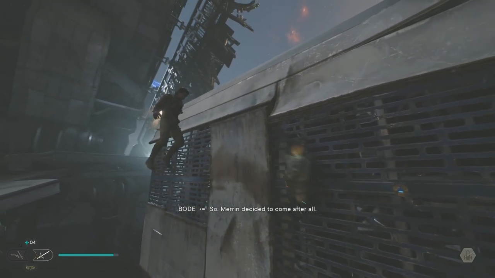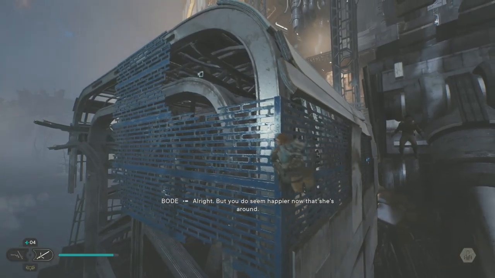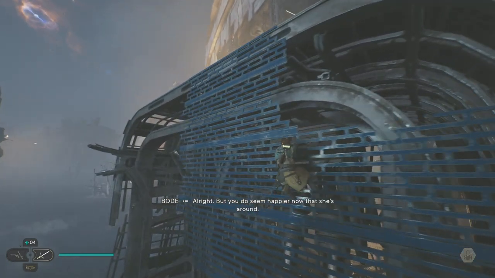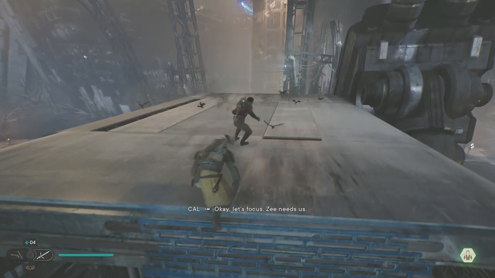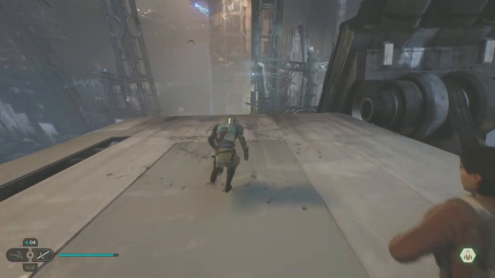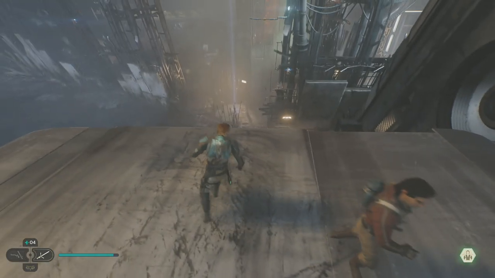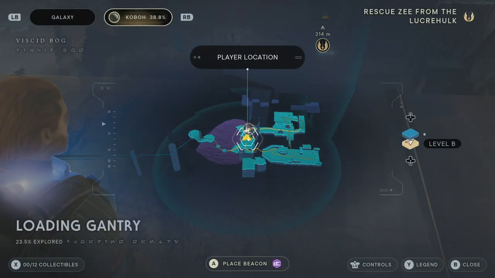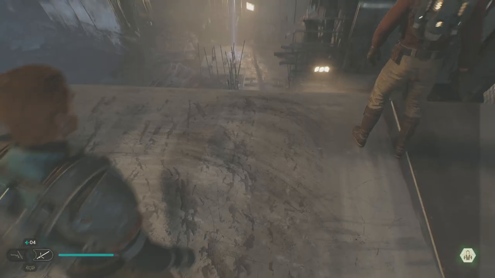Decided to come after all. Yeah, you got a problem with that? Tantalor could really help the path. All right. Creeper on my woman? But you do seem happier now that she's around. Okay, let's focus. She needs us. Bruh, Cal, admit that you love her. Like, it's not that hard. Admit that you want to spend the rest of your life with her, okay?